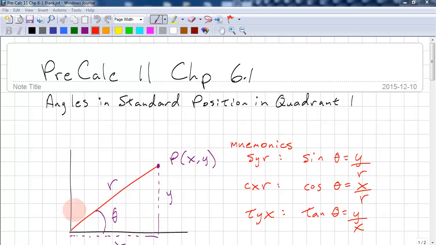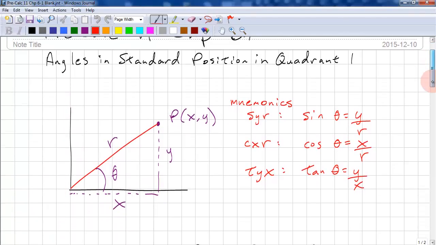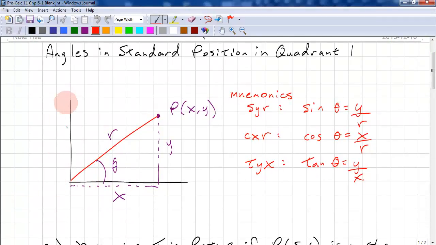So quadrant 1, we're looking at the axes. We're looking at the Cartesian coordinates. In quadrant 1, we have a point P, also known as the radius. We have angle theta, a Greek letter. This measurement is x, and this measurement is y.